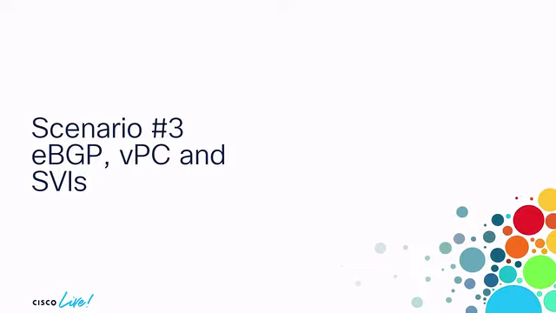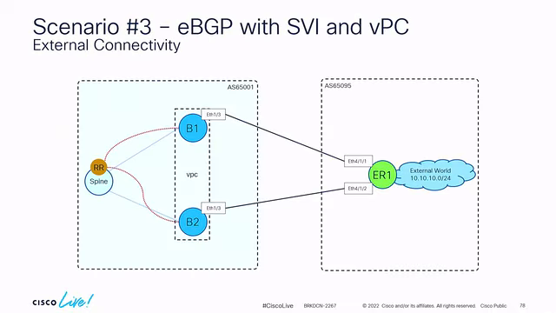Are you sure? Not just port channel, a VPC port channel, multi-chassis link aggregation. Who wants it? Really? Are you sure? Okay, I'll guide you through what you have to take care of, because I will do it anyway. So, similar scenario, edge router, borders, but now this is a VPC domain.